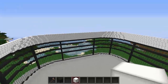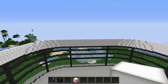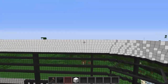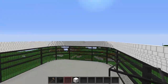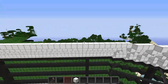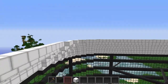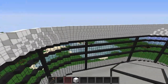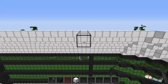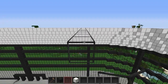And for the roof, you need to add a bit of glass around the edge. It's a little bit complicated, but no, I wouldn't say it's complicated actually. It's straightforward. So what you need to do is get your glass, and we're going to leave an opening in the middle. From any point of the flat edge of the roof, you just need to place out 13 blocks. So 1, 2, 3, 4, 5, 6, 7, 8, 9, 10, 11, 12, 13.